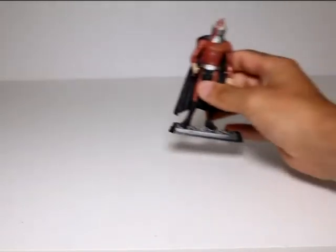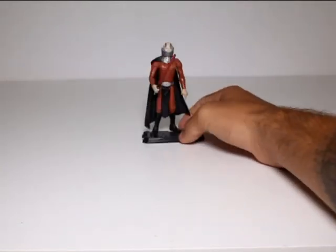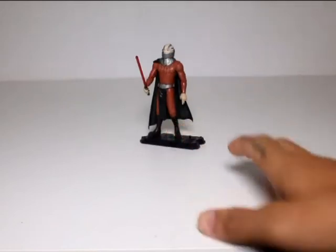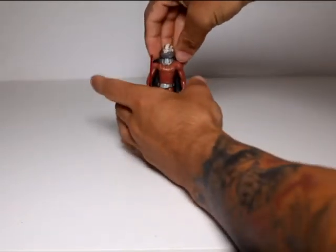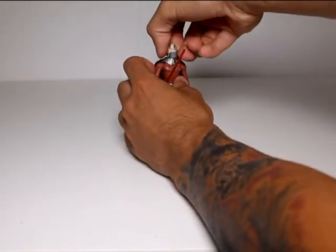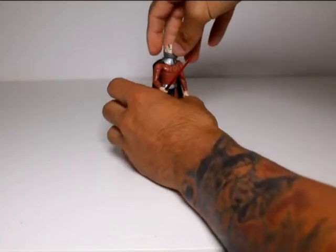But before I do that, I just want to throw in some honorable mentions. Malik, very nice figure. Definitely like this character, and the figure does him some justice. The elbows let it down for me. I hate those swiveled elbows. Don't like them at all, but still looks very menacing on the shelf. And when you take this thing off here, he has got that messed up face in there, if you can see that, which is really cool. So yeah, that's my first honorable mention.